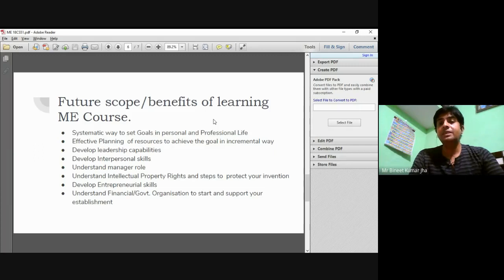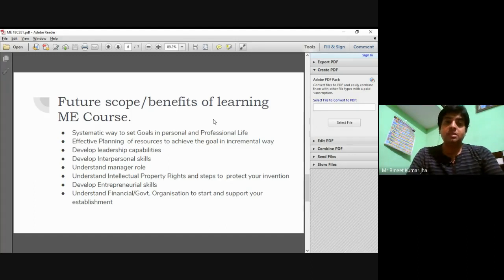Then next comes the manager role. A manager has to do a lot of activities, right? So leader and manager are a little different. In terms of motivation, the leader is motivating more as compared to the manager, and the manager will take the work from the worker, either applying the scientific method, or having their own way of getting work done. So a leader is different from a manager, right? You'll also be learning how to become a good manager, and this will certainly help you to become a manager in your life.